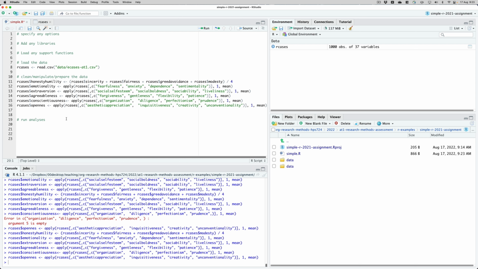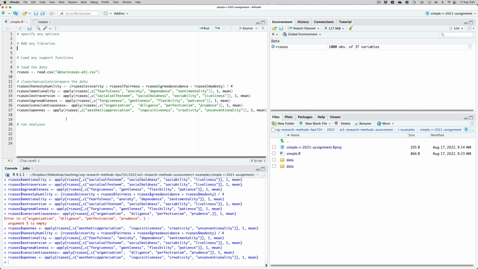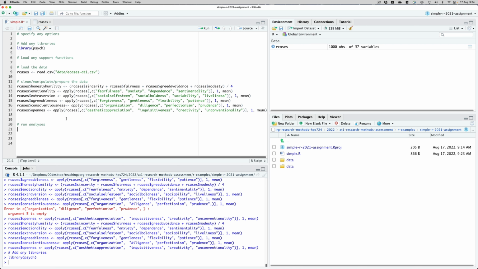But in essence, I use the scree plot. I think it's in the psych package, so I'll make sure that's loaded. Now we need to get a data frame with just the HEXACO facets. So how do you do that? Obviously you can go cases and start typing in all the facets, fearfulness, anxiety, but that would take a long time to write all 24 out.